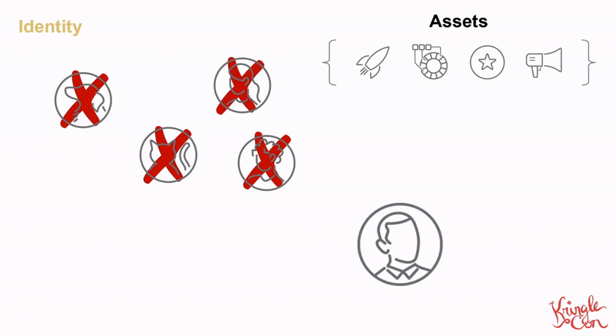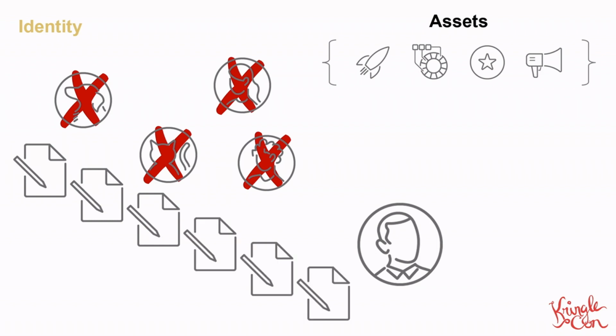Anyway, I'm actually the guy with the nice haircut, thanks for noticing, and the polo shirt, and I need to access some of these assets. But to do that, I need to have some kind of policy document allowing me to do so. So we have all these documents that might be attached to users or identities or groups. And they might say that I'm allowed to access the rocket ship or S3 buckets, or maybe only in certain circumstances may I access the CloudWatch resources.